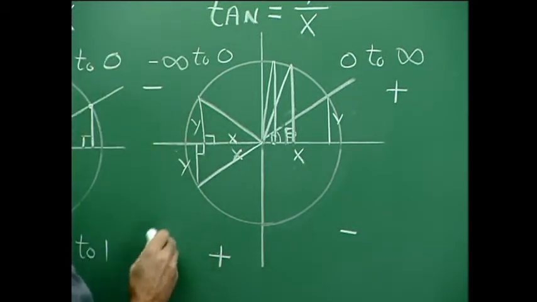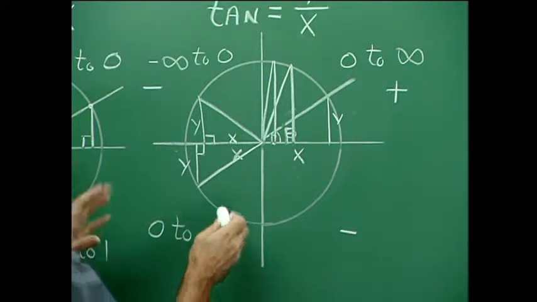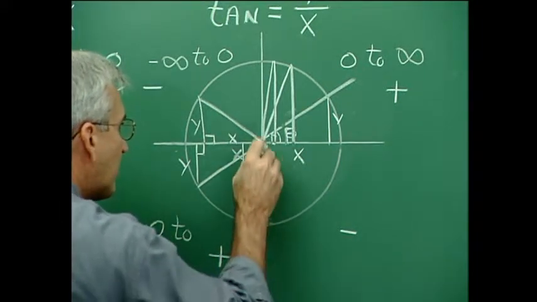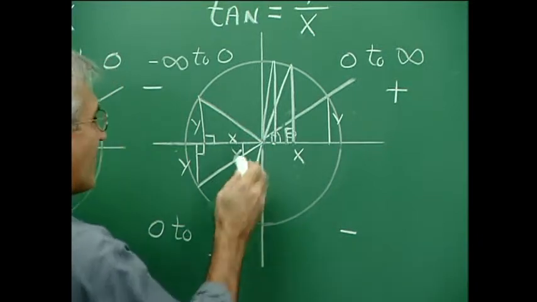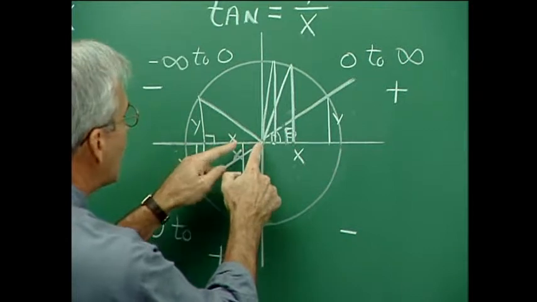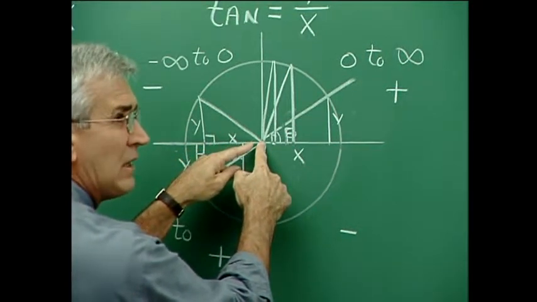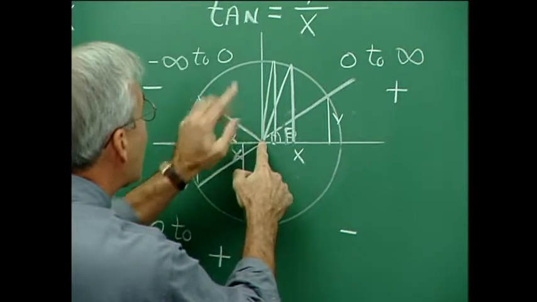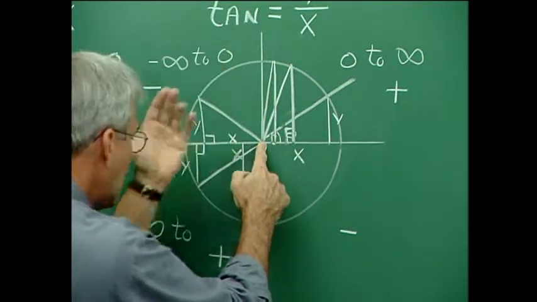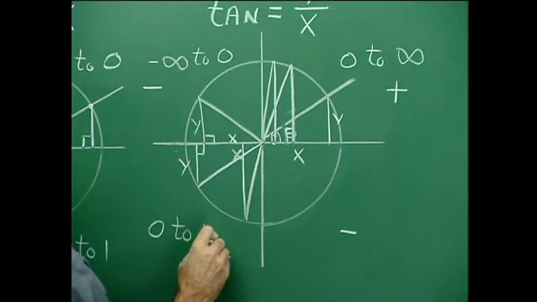And let's see, we're going from 0. The value of y was 0 here, and so we start out at 0, and where are we going? Well, once again, we go to that place where the value of x is getting smaller. It's a negative value, but it's getting really close to 0 here. It's getting tiny, tiny, tiny, and the fraction then becomes big, big, big. So this rascal is going from 0 to infinity.